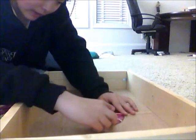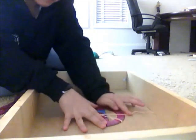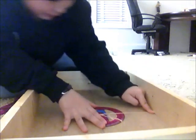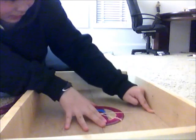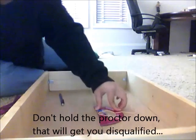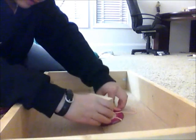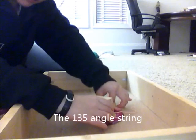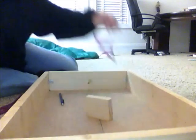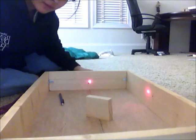Here's the point. Line the protractor end up with the line down the middle. Line the string up at the 90 degree angle and line the entire thing up with the target. Then hold the protractor still and get the mirror, place it, line it up with the string, and slowly move the protractor out of the box — and there you have it, laser shoot.